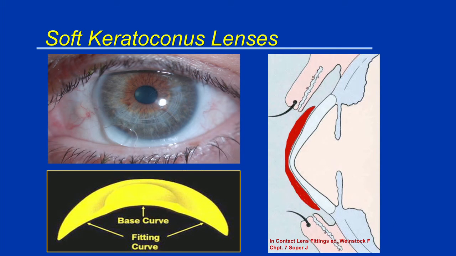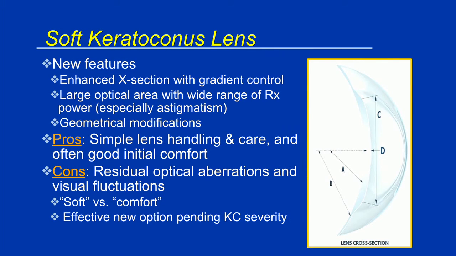And most people ask me what lens is the best, and sometimes they ask, could I just wear a soft lens? Well, as I've explained with a similar analogy to glasses, if the material is not able to intimately surround your cornea and also maintain its outer shape, it's going to be less effective in improving your vision. Therefore, with a soft lens, being a softer material, most designs are not able to maintain their shape as well, and so the keratoconus outpouching shape still shows through. Therefore, it's a little more difficult to improve someone's vision.